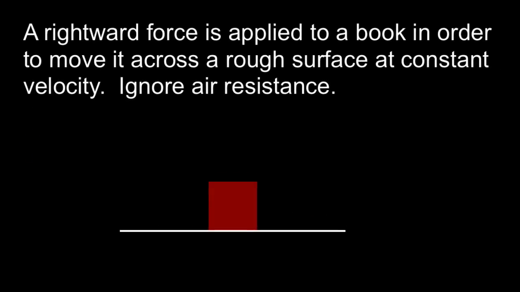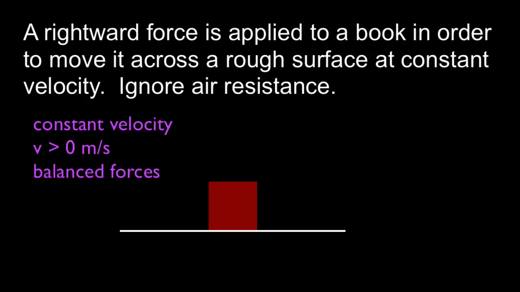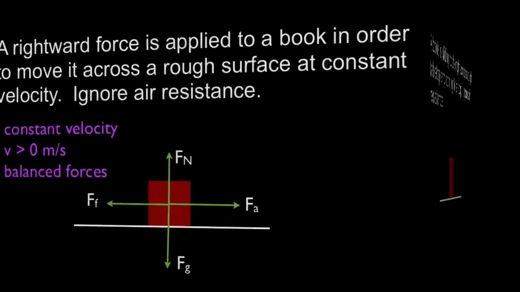Now you're pushing the desk to the right, and it's moving at a constant velocity. You're pushing it, but it's pushing back, so to speak, and it's moving with a constant velocity. We draw the gravitational force downwards, we draw the normal force upwards, and then we draw the rightward force for the applied force. Now, what is keeping it from accelerating in this case, because it's moving to the right? It's going to be the friction force, and you'll notice we draw it equal and opposite to the applied force. Those are balanced. That means that the object is moving at a constant velocity. Now, it could be standing still in this case, but we already said it's moving to the right, across that surface. All right? Now, we're going to come to the next one.